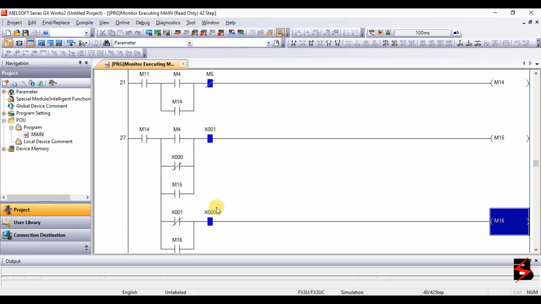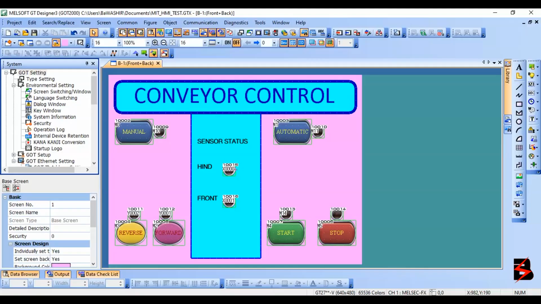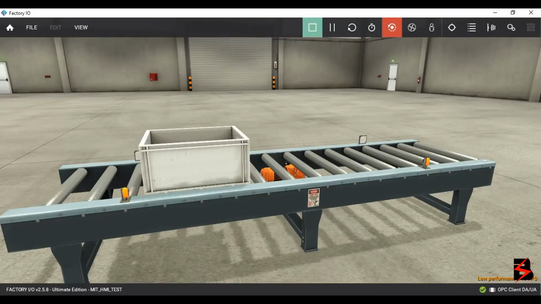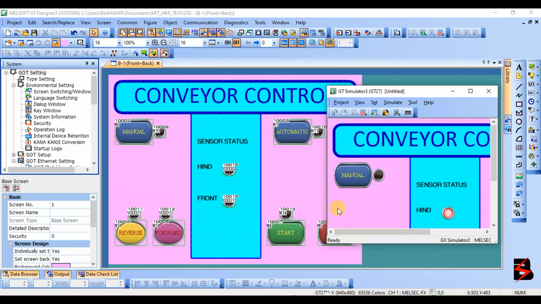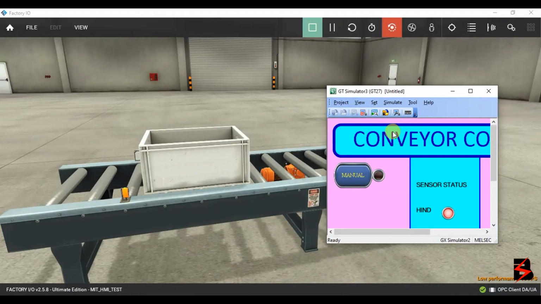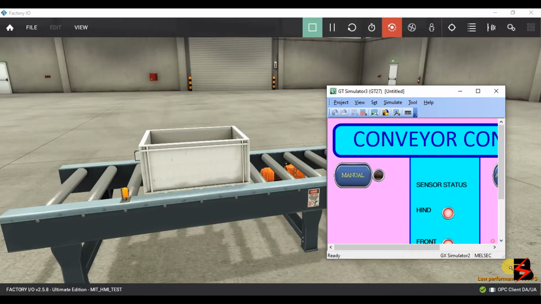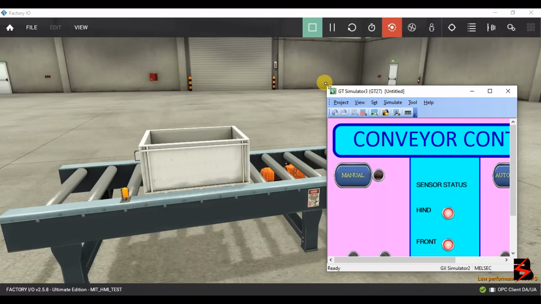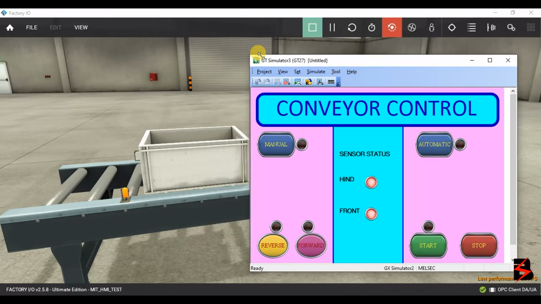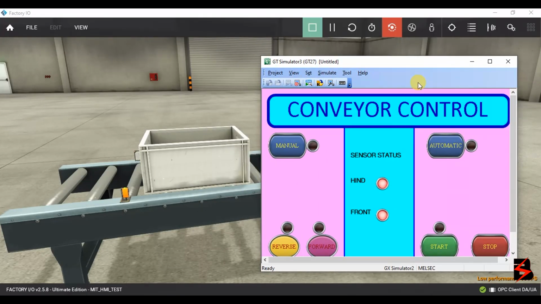Here they should be closed. So now when you come to our HMI, the main thing is we need the HMI and the factory IO to see what is happening. Though we have used quite a big display, but no problem.